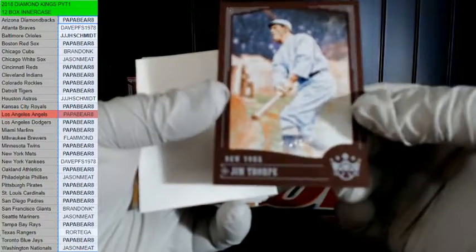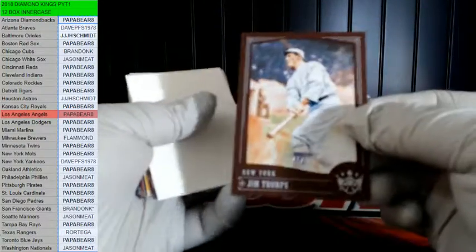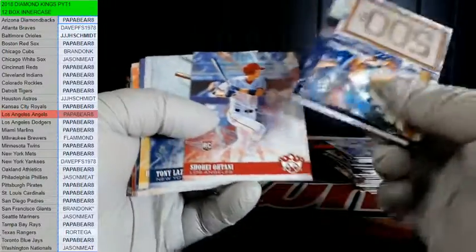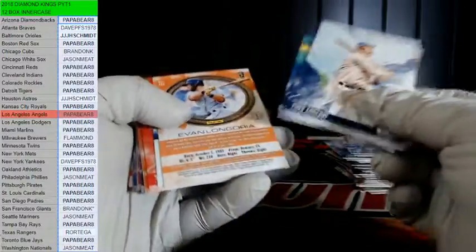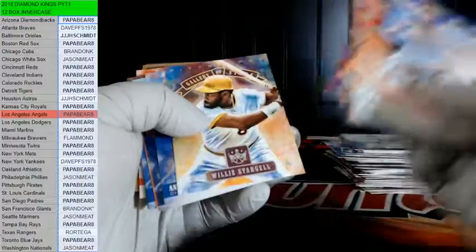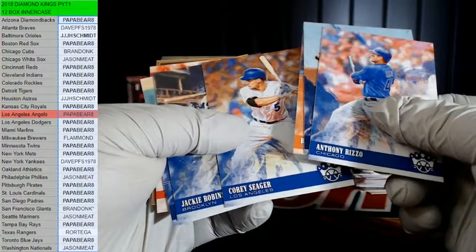Jim Thorpe out of 49, New York. Don't know if that's Yankees, Giants, or what. I'll have to look at the checklist. Ohtani. Again. Evan Longoria. That's his base. Benintendi and Lynn. Willie Stargell. Is it Giants?